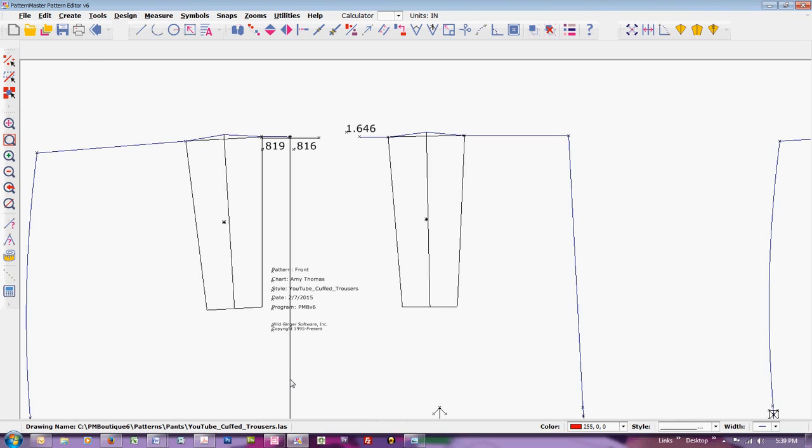Here's where the other side was cut. So we have right now this line, and this line is where we cut along the center between these 2 pleats. There is 0.816 and 0.819 distance between that. Let's put a line between here and here and then get a midpoint, okay? So we're going to put a line between here and here, and then we're going to locate its midpoint.